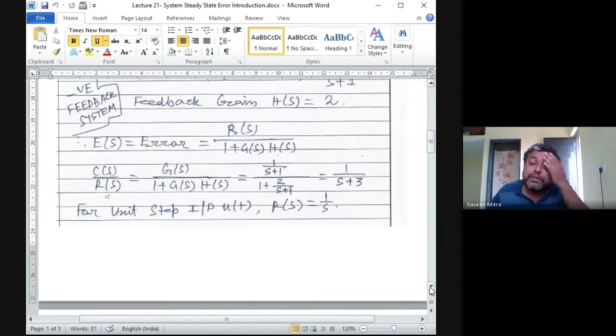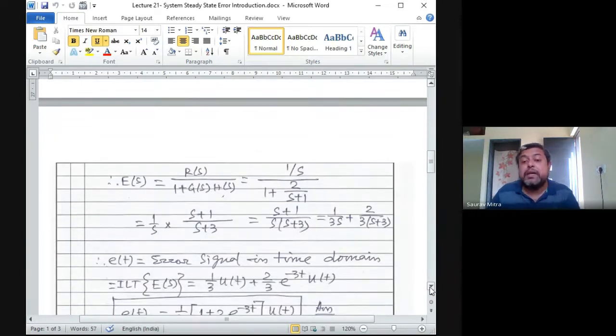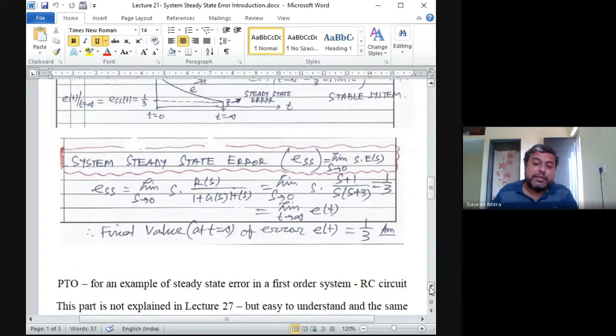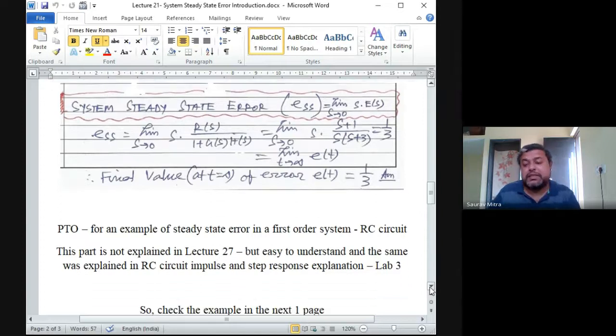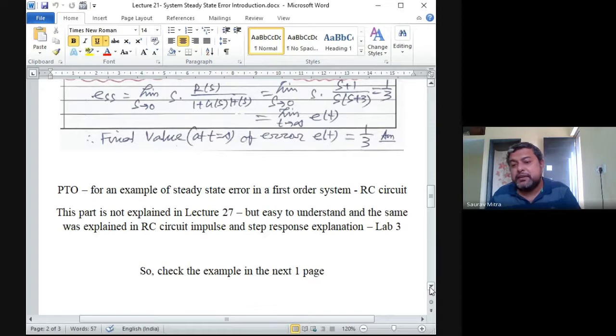From there, if we are finding a closed loop system, and that closed loop system is given with an input of R(s). What is R(s)? 1 by s. In that case, whatever is the output of the closed loop system, how much will its steady state error be? That is c(t) at t tends to infinity, that is actually output at steady state. And input minus output at steady state is nothing but the steady state error. So from a very simple thing, we are actually finding a very complex definition. So this part is not explained in lecture, so this is not for you.